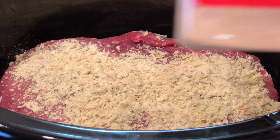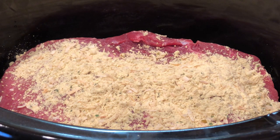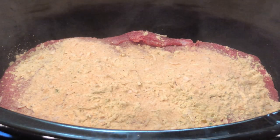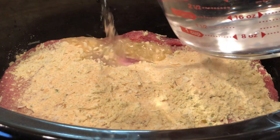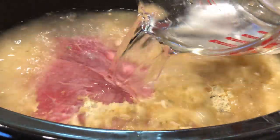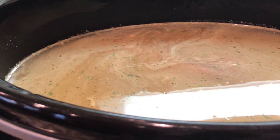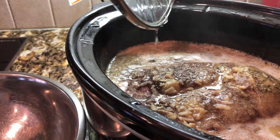Now I'm going to get some garlic powder in here, and I am going to be very generous with it. Why? Because I love garlic powder. It makes my meat taste good. Somebody's saying, that's a lot of garlic. Well, this is a lot of meat. Remember, nearly 4 pounds. So I am putting in 2.5 cups of water. You put in enough to just cover your meat. And if your roast is real big, you may have to use 2 packets of the Lipton soup. I'm going to cover it, put it on high, and let it rip.